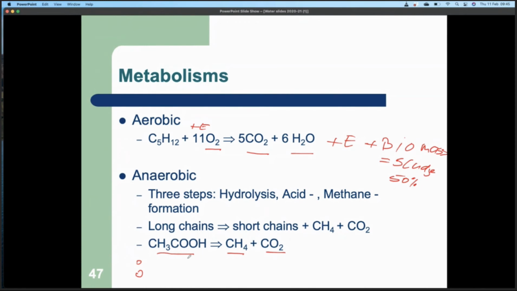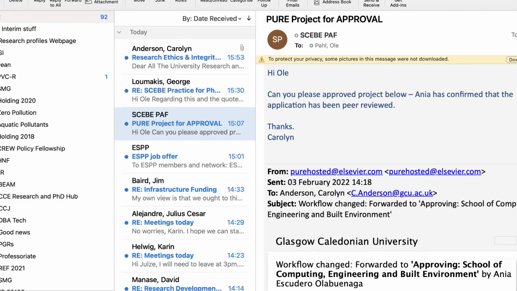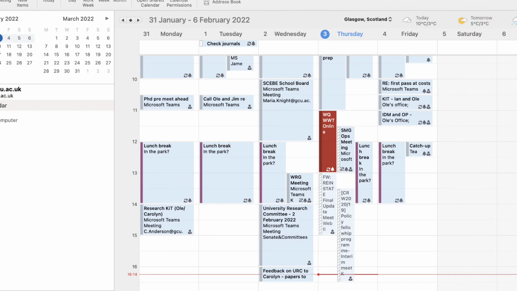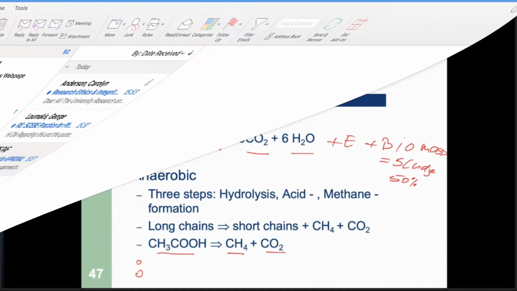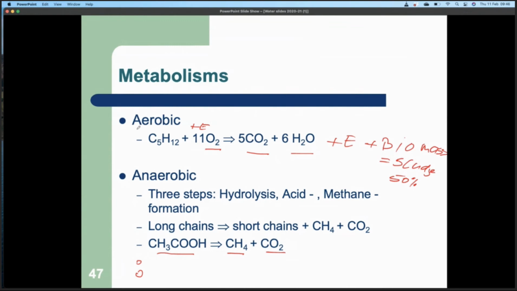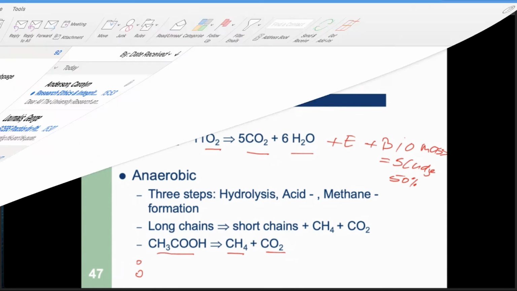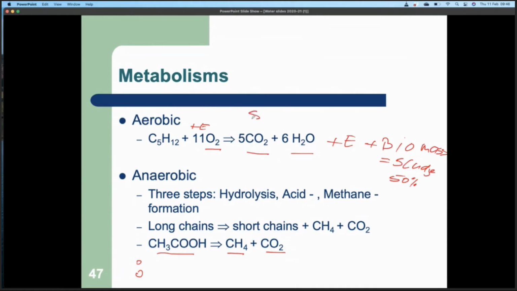Anaerobic treatment doesn't need oxygen, so you don't need to pump air into it, you don't need to spend energy, and it gives you methane. So it converts the waste into something that we can then maybe turn into biogas and fuel our cars with or whatever. So that would, on the face of it, be much better. Still, in conventional wastewater treatment, secondary treatment is aerobic, and is only aerobic. There's lots of work being done, and we tried it ourselves as well, to see whether you can use anaerobic treatment for that. The main advantage of aerobic treatment is that it is stable.